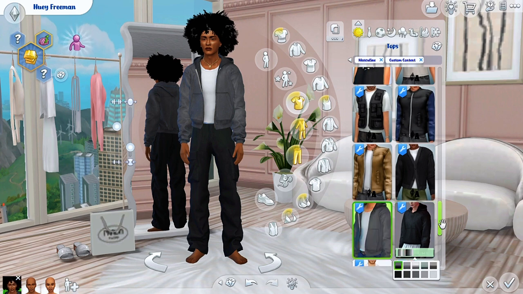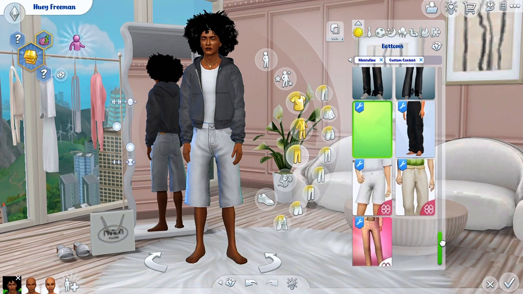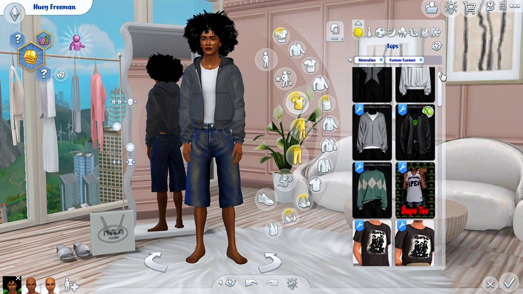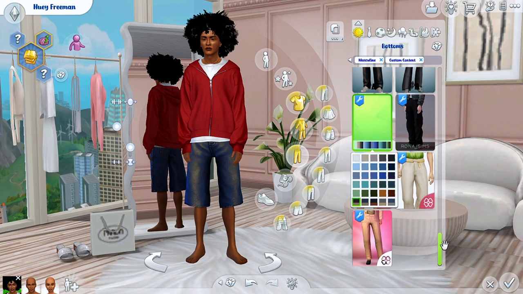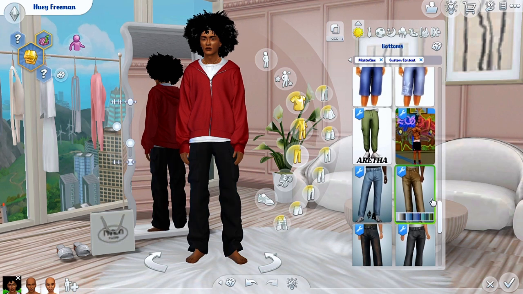So now we're gonna edit his body. I do wanna give him a bit of tattoos, and the outfit that I'm going for is an inspiration from the episode whereby he went to R. Kelly's trial and he was trying to tell people what R. Kelly did was wrong, but nobody wanted to hear him out. So in that episode, he is wearing a red hoodie.